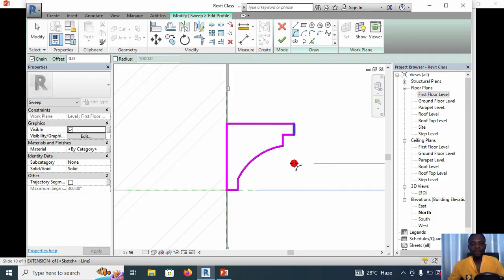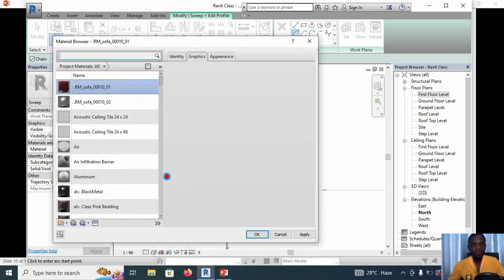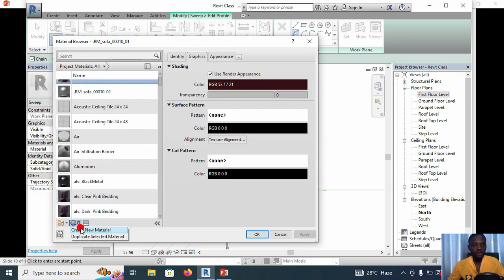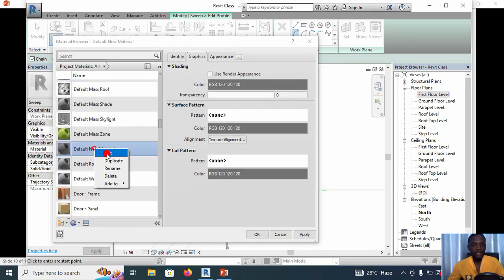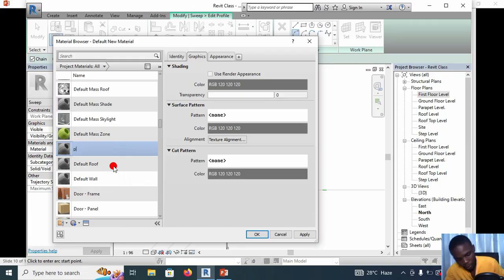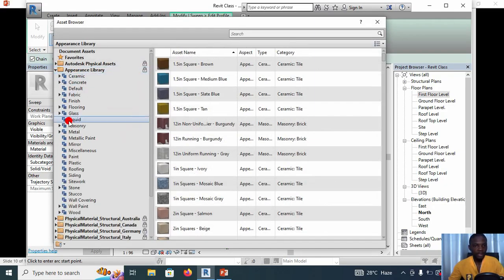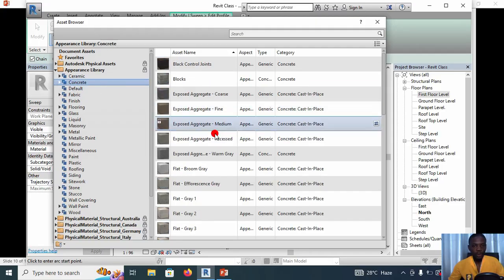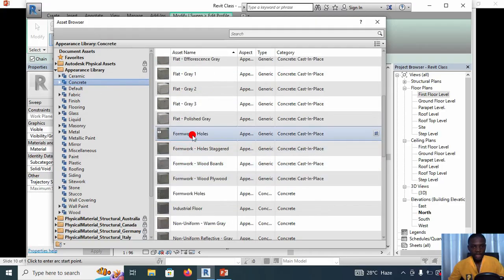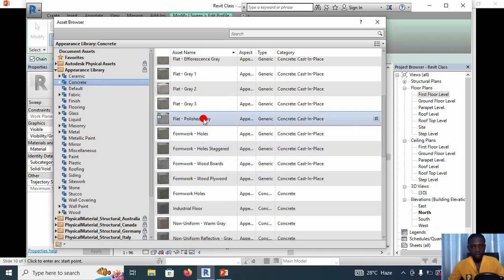So after creating the profile, you can change the material of the parapet by clicking on this by category and clicking on this small icon here. So I can create a new material for the parapet and I can rename it to parapet, and I can click on this icon here to open the material library, go to appearance library, and then I want concrete, so I can select any concrete material.